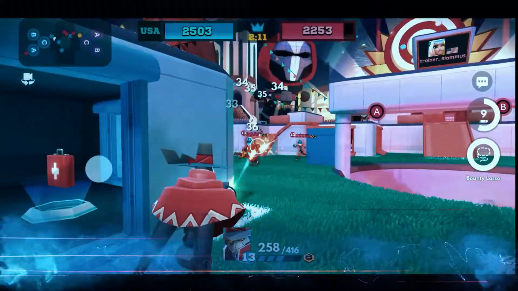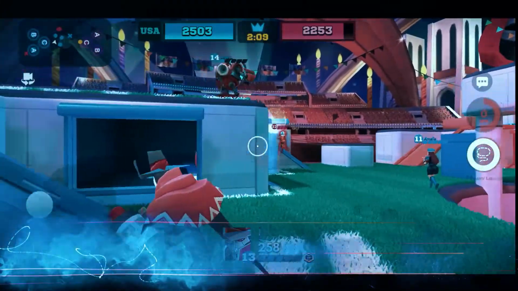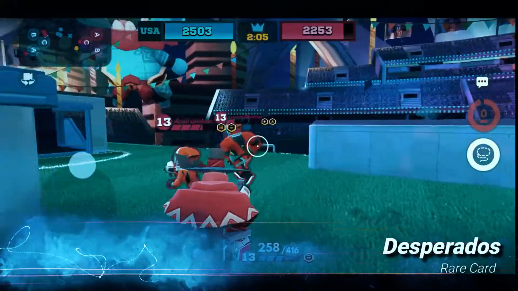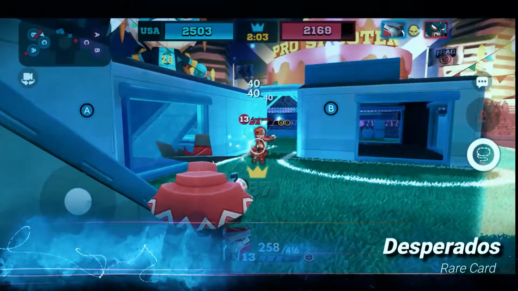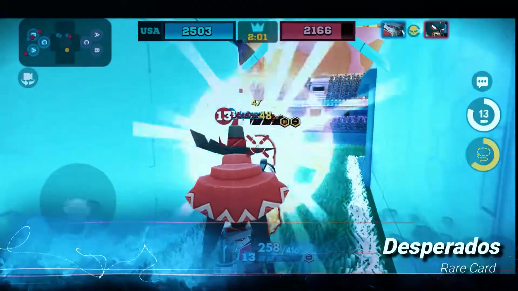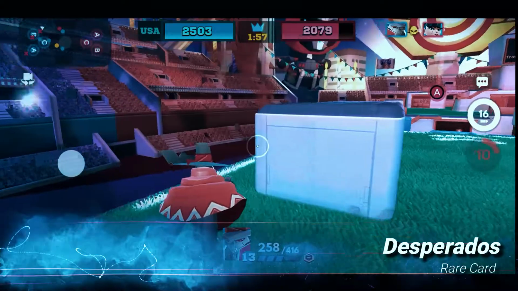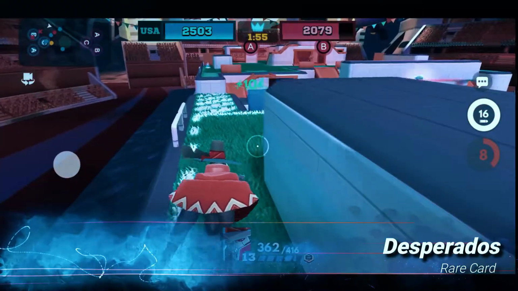At number 5, we have Desperados. The issue with Desperados was that his lasso was pretty useless because he couldn't inflict enough damage to eliminate the cards that he lassoed. But now, after the 30% increase to his damage and HP, he's able to take a couple extra shots and lasso up to a target and get that sweet, sweet headshot damage.